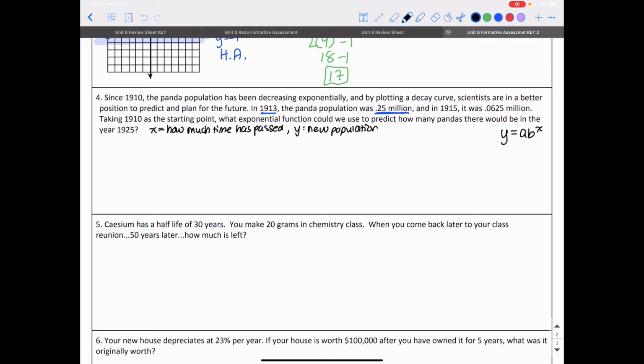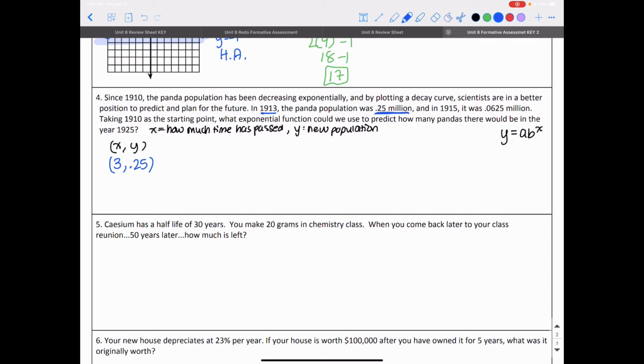Okay, so for this ordered pair, the ordered pair that's actually been given to me, if I write ordered pairs x, y, my input would be 3 years have passed by, and the population would be 0.25 million. I'm going to ignore the million, and whatever equation I write, I'm just going to note that the answer is going to be a million. So this is the first ordered pair that I have.